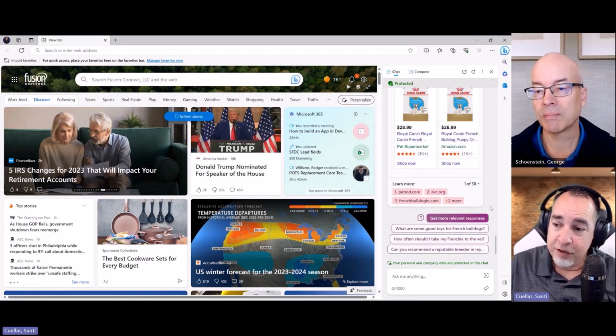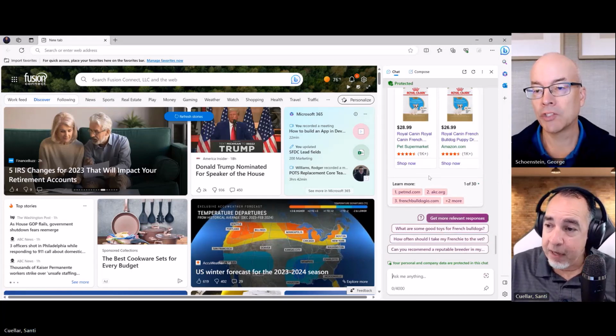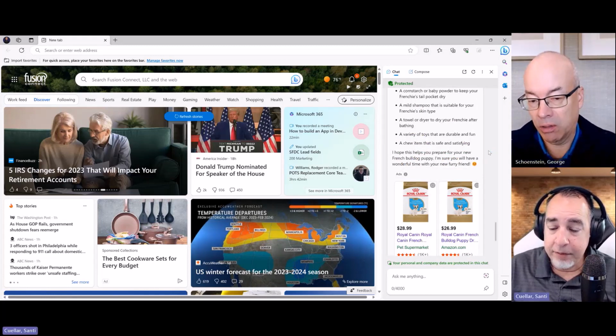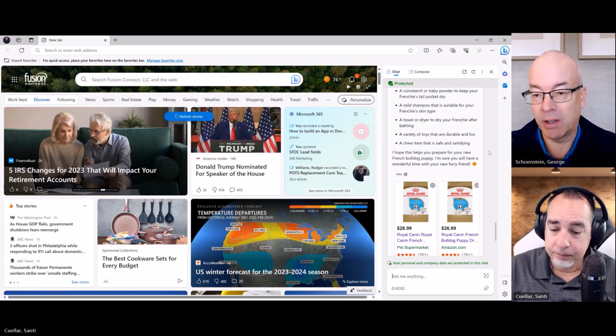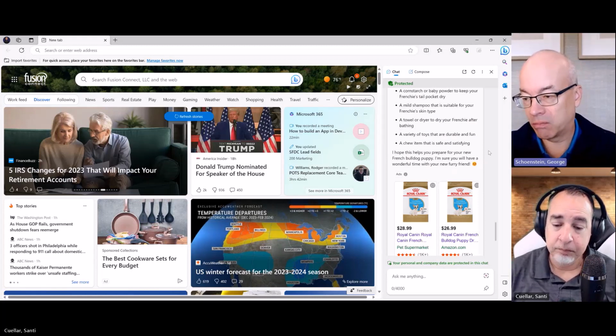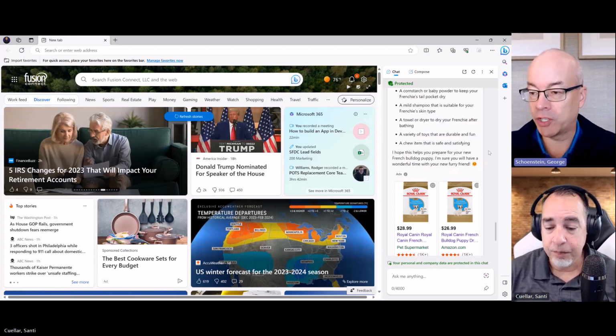All right, so it finished with its response, okay? The interesting thing to keep in mind is this is hanging on the panel on the right-hand side. The preview mode of Copilot for Windows 11 that I have running does the exact same thing. The use case that's worked really well for me is I'll be in an Excel spreadsheet or in some application, and I'll have a question like, how do I create this formula?